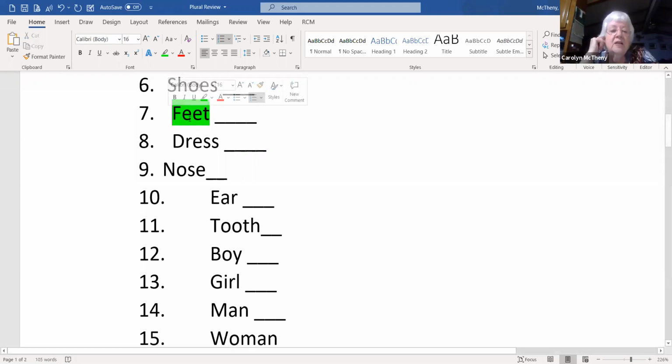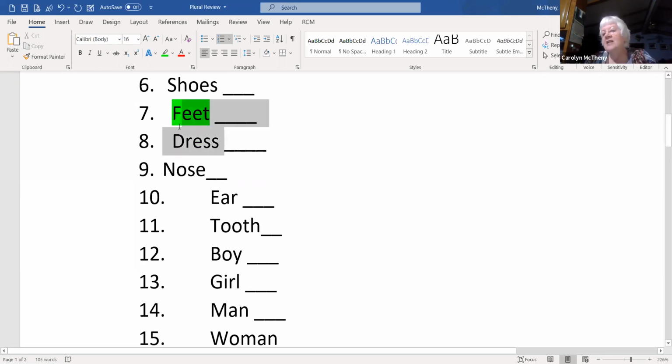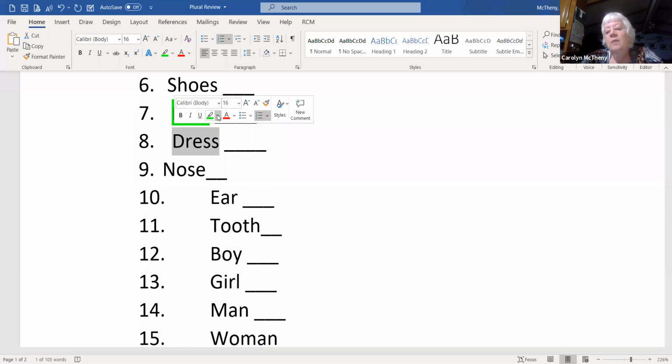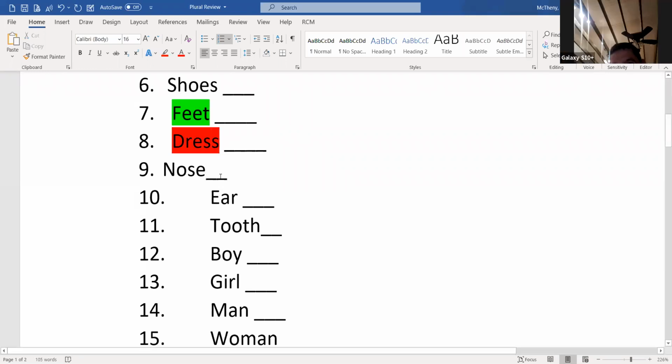Okay, Marty, wait. Let's take a look at the word dress. You know what the word dress means, right? It's when a woman wears a one-piece garment that hangs down and has a skirt on it, a dress. How do you make that plural? Most women like to have more than one dress in their closet. Dress. So how can we make that plural?